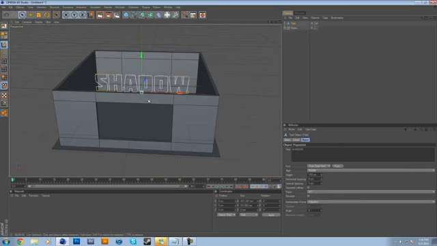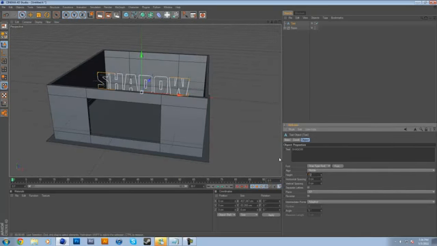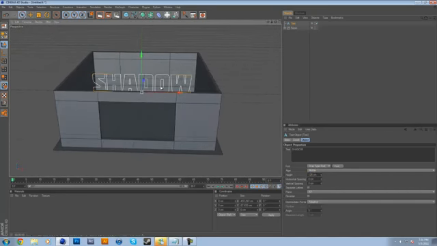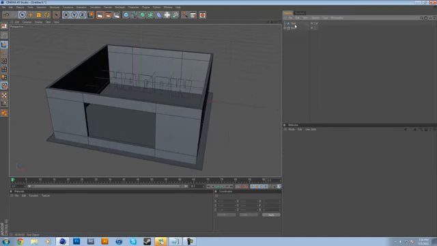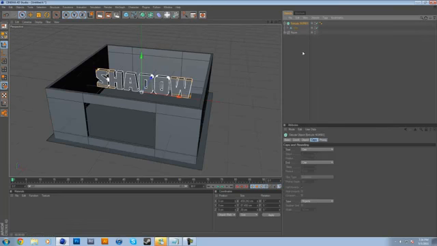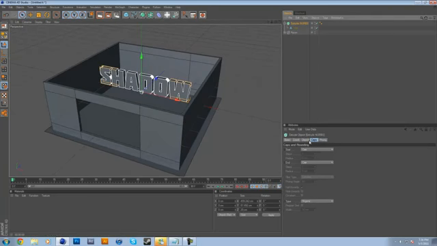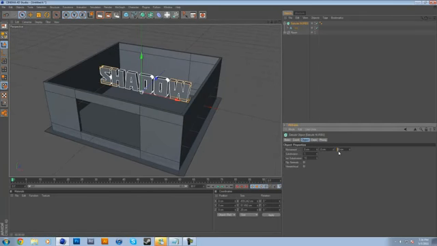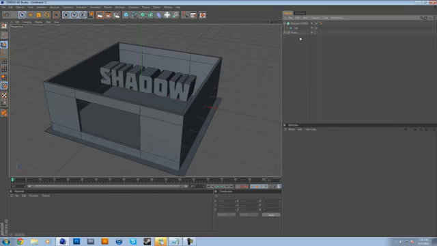And I'm just going to resize this to be about 125 centimeters. And holding down Alt with that text selected, I'm just going to come over to our NURBS objects manager here and drop it into an extrude NURB. I'm just going to make it quite thick, so we're going to change from 20 centimeters to say 100, very deep.